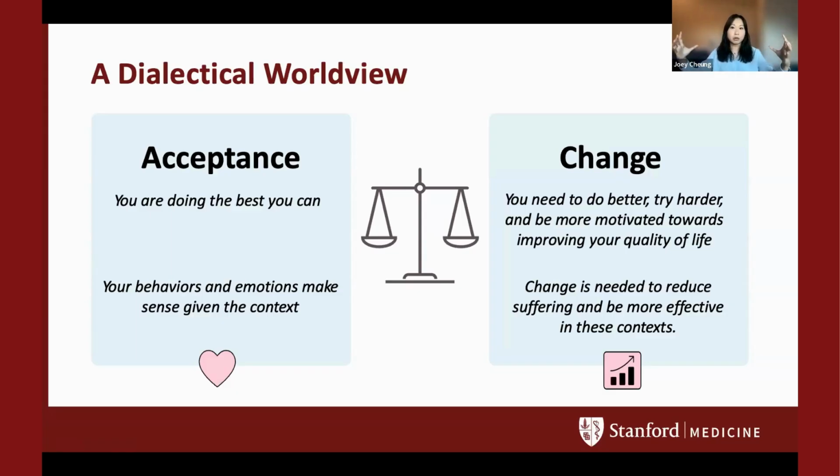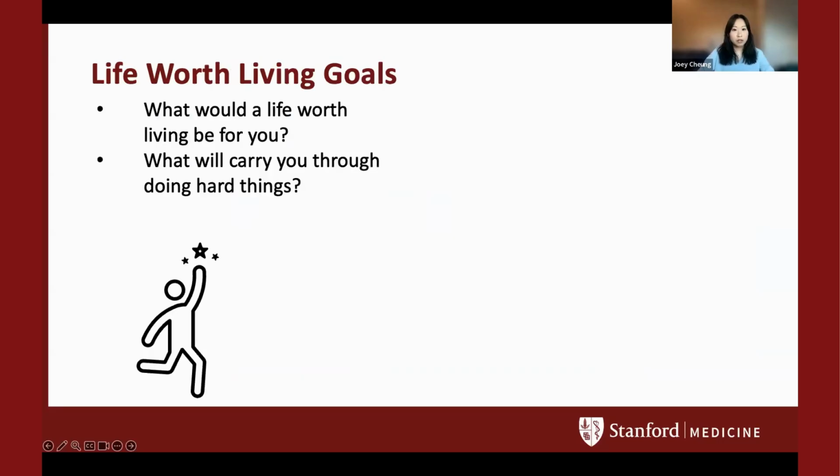By holding a dialectical worldview, our mission and our goal is to create some degree of balance and to move away from an either-or, black and white kind of thinking to a both-and, to sort of soften the extremes in our thinking, our behaviors, and in our relationships. So, with dialectics in mind, we have to be able to take this tension and this dilemma and move it towards something.